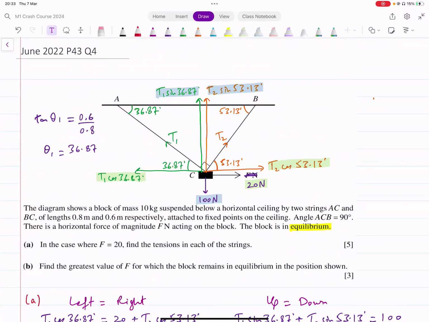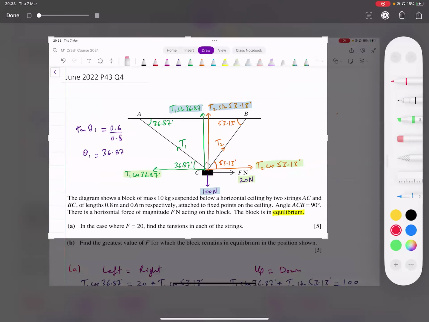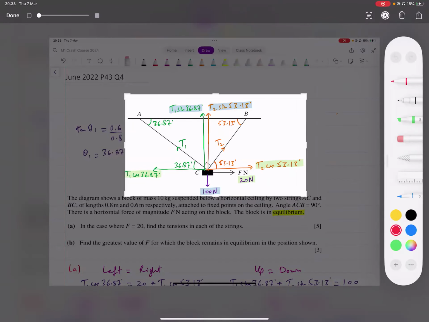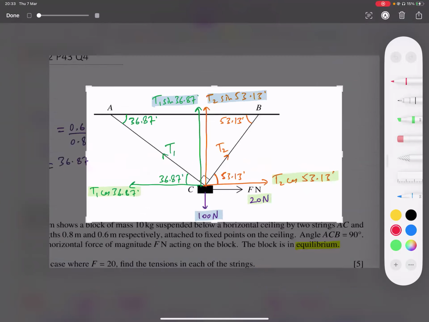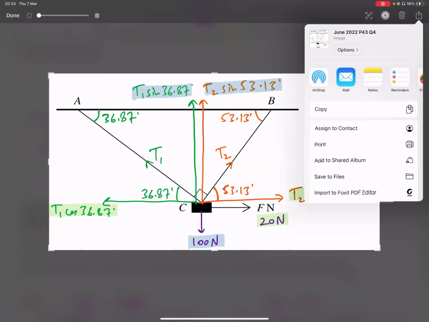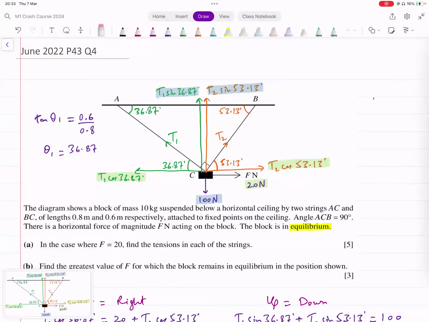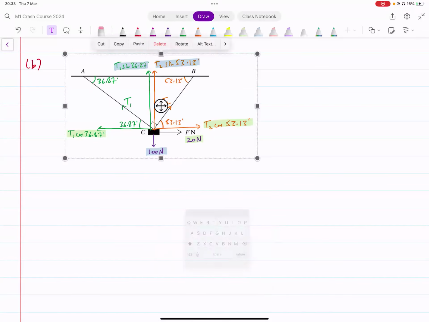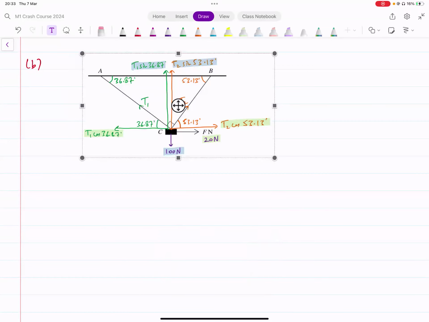Now, what does that mean? Let's think about this. I'm just going to copy this diagram. Okay, so this is what we have in the first part. We have all the forces represented here already. When you're doing this in an exam, as I've said before as well, you should be doing this annotation using a pencil so that you can change or modify that for the next part. Now I can copy that, so I'll just copy that here like this.